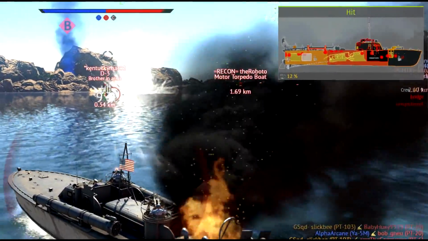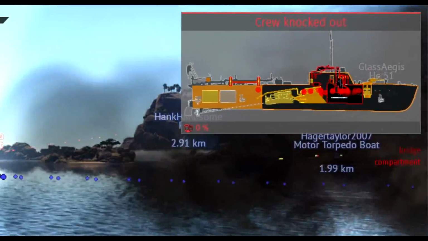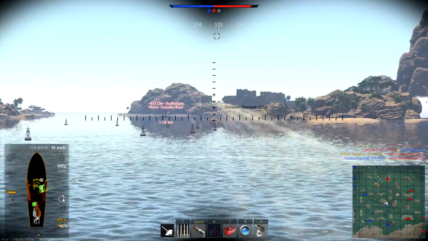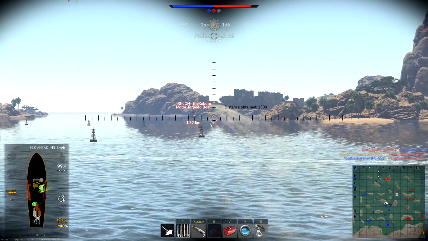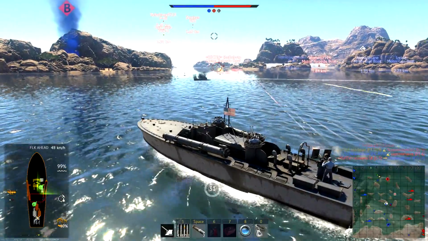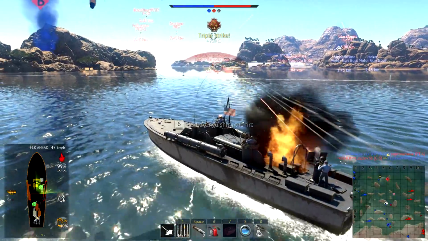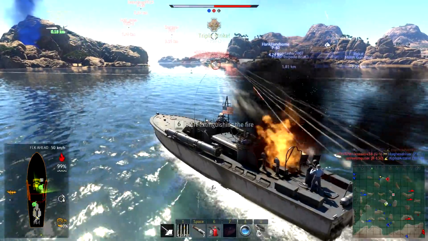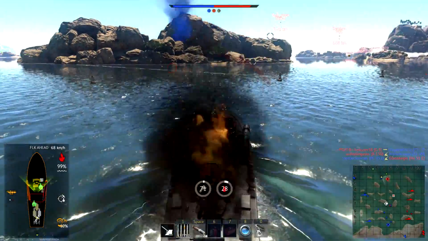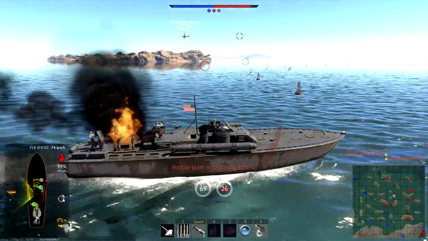But boats. So there's a couple ways, I should say, to take out boats. Now, if you look at the top right, I'll zoom in on it. You can see that the boat is comprised of 3 compartments, at least the small PT boats. Obviously, some of the destroyers and cruisers get more compartments, or what I'm calling compartments, but it's really segments of the ship. Now, once you black out a segment of the ship, it's not that you can't do damage to that part of the boat anymore.